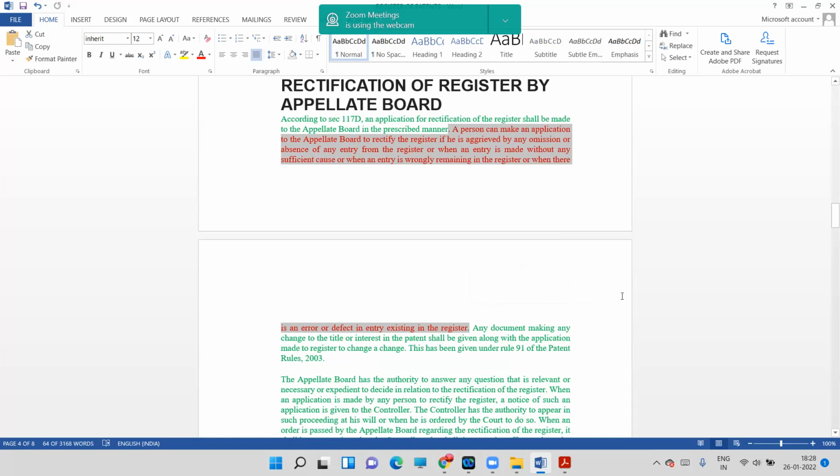Madam, here one question, madam. Is appellate board jurisdiction based or central? I mean, it's common for all the 4 jurisdictions. When you say jurisdiction, it's state wise or for entire India? It is for entire India. Yeah, appellate board is for entire India. That's what I know as of today.